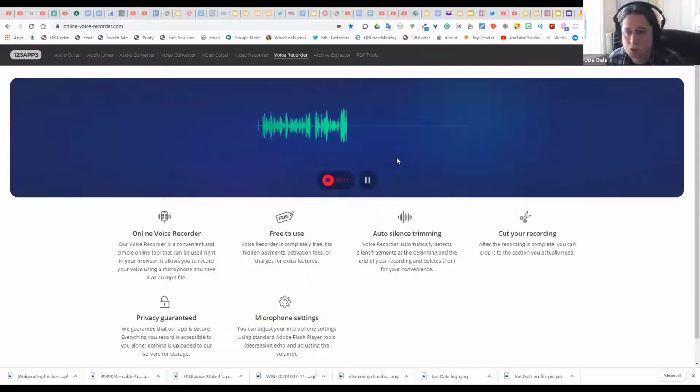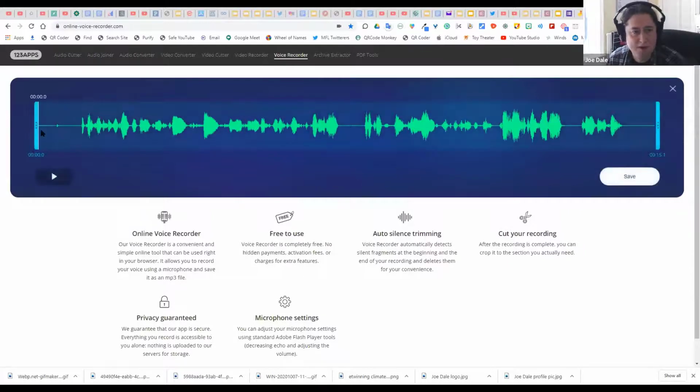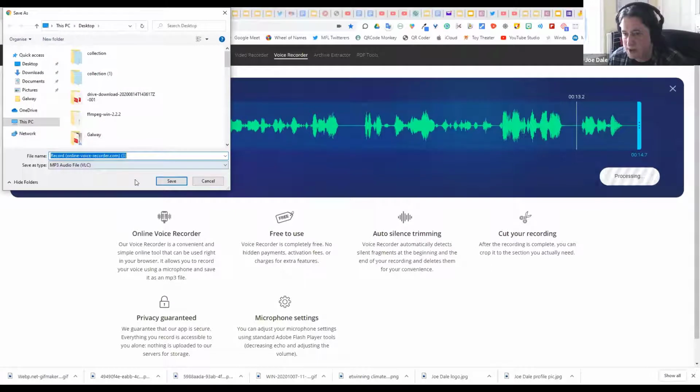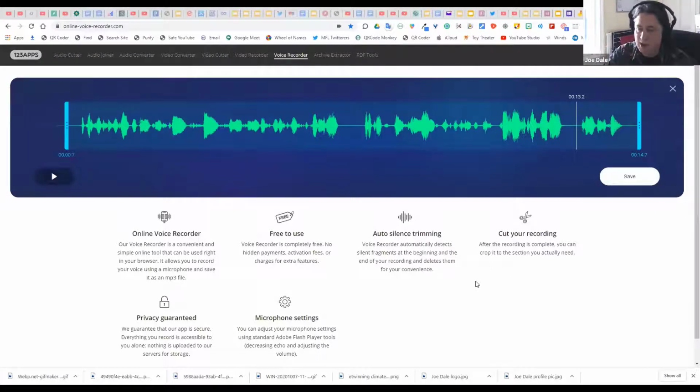So it allows you to add audio within your Google form. Okay, there it is. I can now drag that at the beginning and this at the end, and I can now click save, and I can now save this as an MP3. Now, I'm not going to do this live, because what I would do is take that MP3 and put it up into my Google Drive, but I don't want to show everyone my Google Drive for obvious reasons right now.